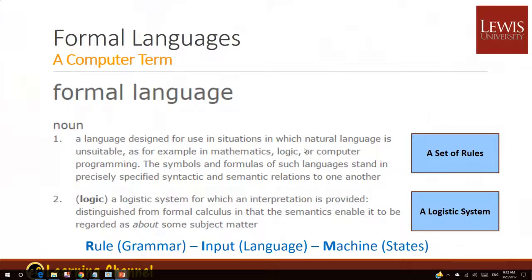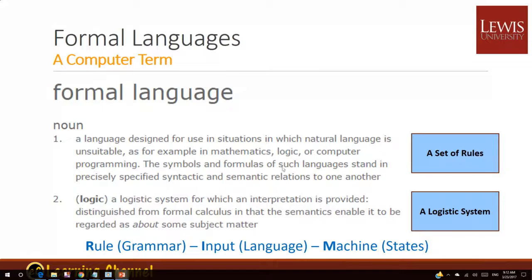Usually, natural language is not so strictly defined, so there might be some ambiguity. For example, in mathematics, logic, and computer programming, we need a more concise or precise definition of certain terms. We need a formal language.